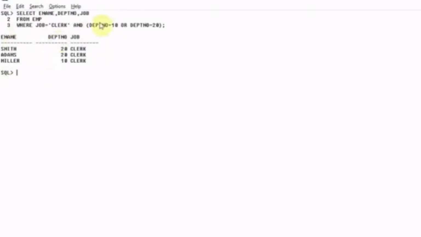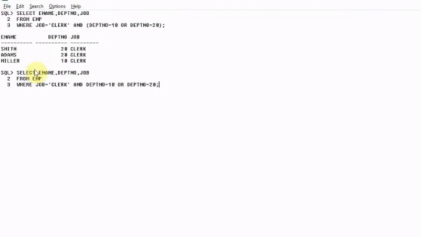Okay, so what if I don't use brackets here? What will happen? I'll just show you. I will write the same query: select ename, comma, DEPTNO, comma, job from EMP, where the condition says that job should be equal to clerk, and I will not write brackets, DEPTNO equal to 10 or DEPTNO equal to 20.